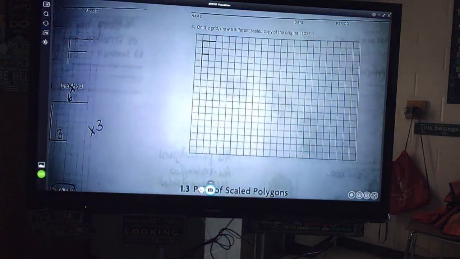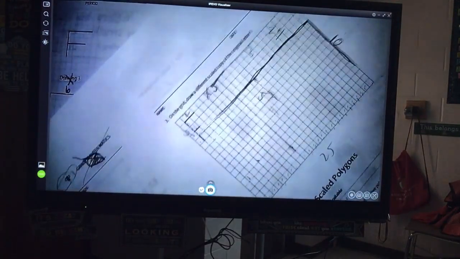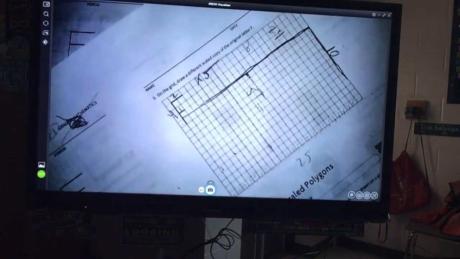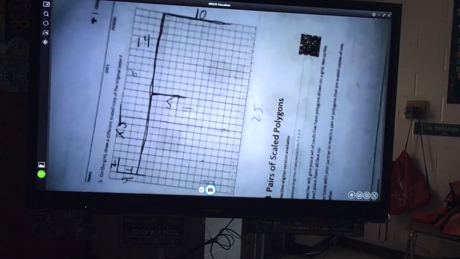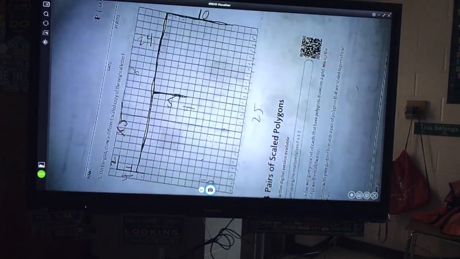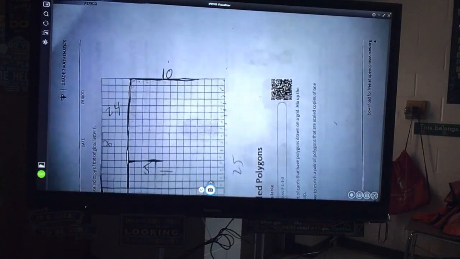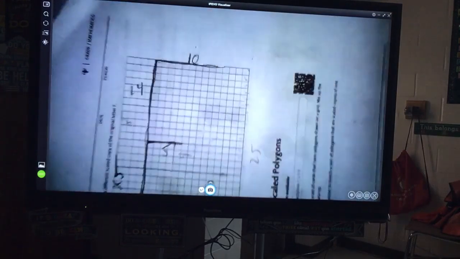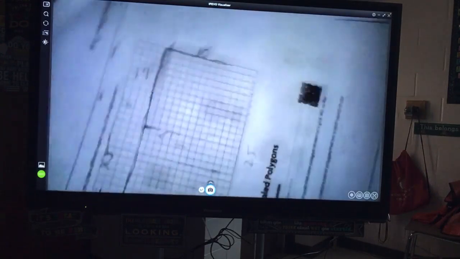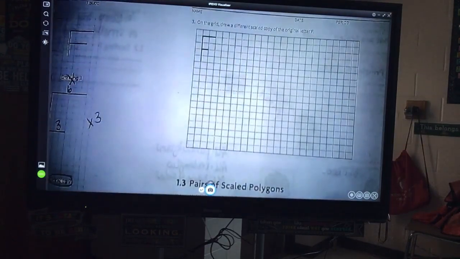All right, Cooper. Jackson, I'm gonna call on you last, calm down. Okay, well, I think I did the same thing as Jackson. Me and Jackson both did times 5, I think. But I just made mine fit. I can print it sideways, so mine didn't fit regular. So you did times 5, so what are your measurements? This top line was 10, and then right here is 24, and right here is 5. All right, Cooper.